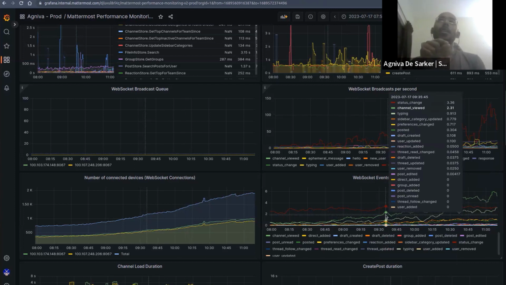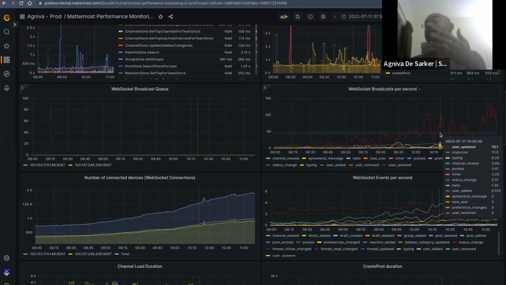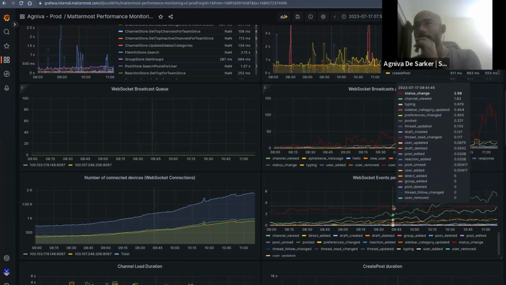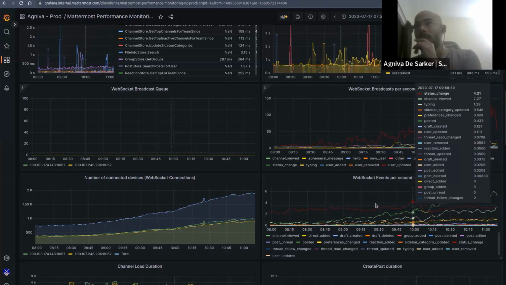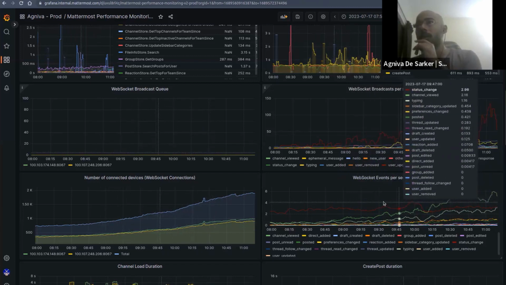It can also be that the fan out factor for a given event is very large and a customer environment has lots of concurrent WebSocket connections. In that case, the WebSocket broadcasts per second will be very high, right? So let's take a look here. Here we can see that status change, channel view, and typing are more or less the top events.